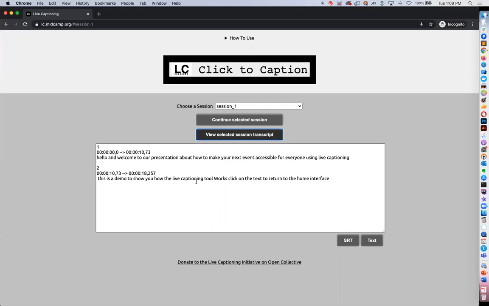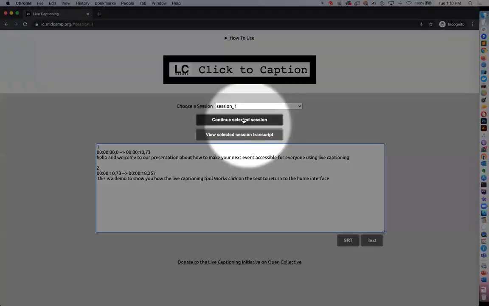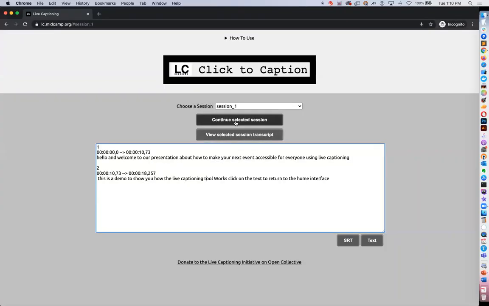What's interesting about how it picked up is it said works. It looks like it capitalized works. Maybe it's thinking it's the old school Microsoft application Works. Who knows? But we're seeing it's doing a pretty good job of capturing my speech to text. What I'm going to do now is click on continue select a session. We'll see how this gets added to it.